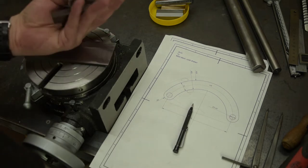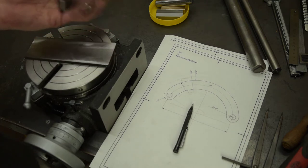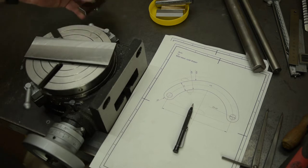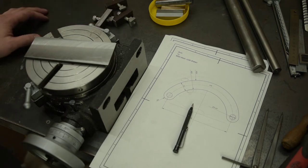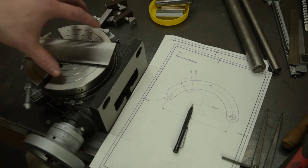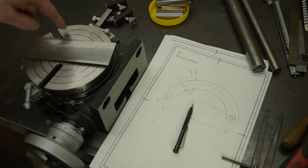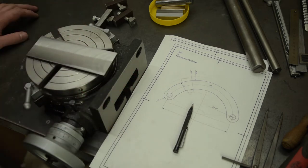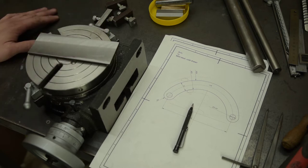And yeah, these rusty temporary toe clamps, I really need to make a good set like Aid did. Aid's Workshop is a great channel if you haven't seen it. He's just made a tooling plate, toe clamps, studs, T-nuts, all that kind of stuff. And it makes me think I'd like one of those for this rotary table, something I can use as a consumable, drill and tap. That'd be very handy for this kind of project. Anyway, let's get this marked up and clamped onto the table, and then we'll cut some metal.